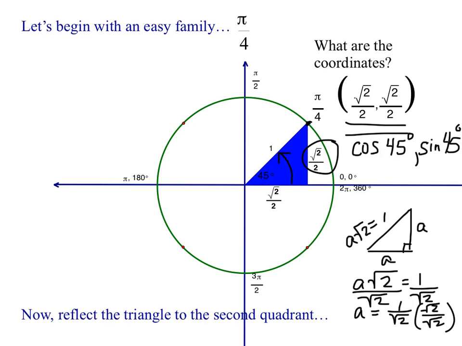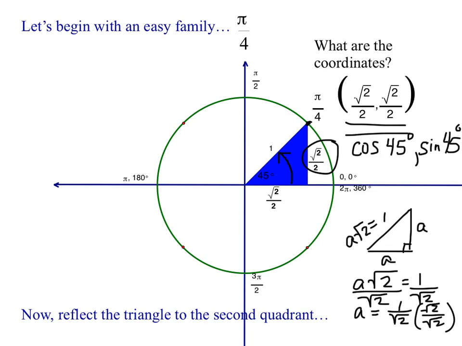Now, why is that? Well, let's look at the triangle that we've got here. If this is the angle in question for my triangle, we're talking about the sine, which would be opposite over hypotenuse. Well, this distance has to be root 2 over 2 because that's what our special right triangle tells us. And root 2 over 2 over 1 is just root 2 over 2, so that's the sine of this angle. And then the other one is the cosine, adjacent over hypotenuse, root 2 over 2.